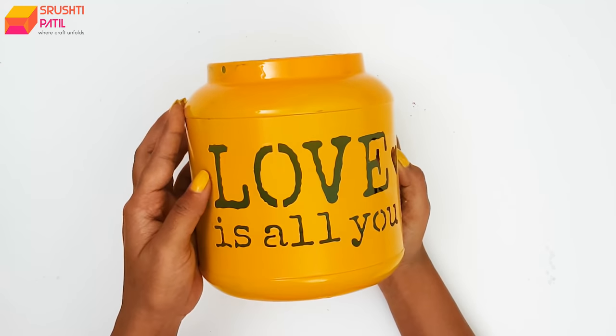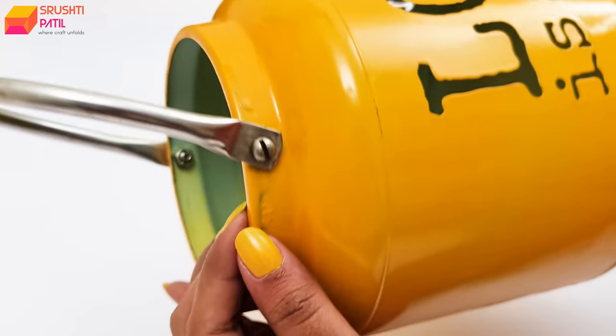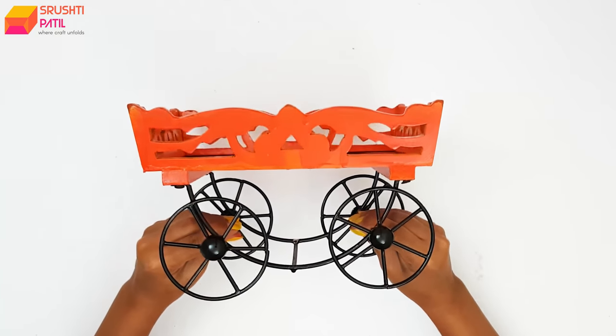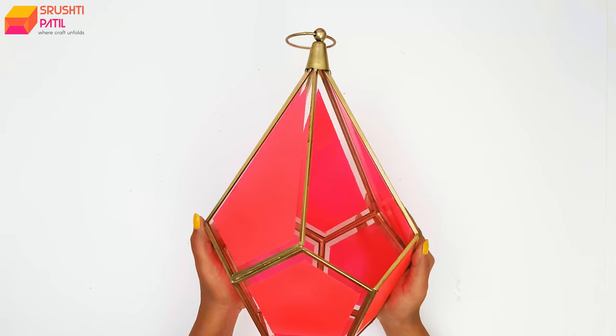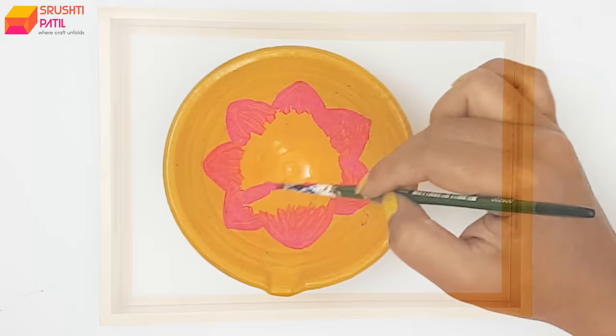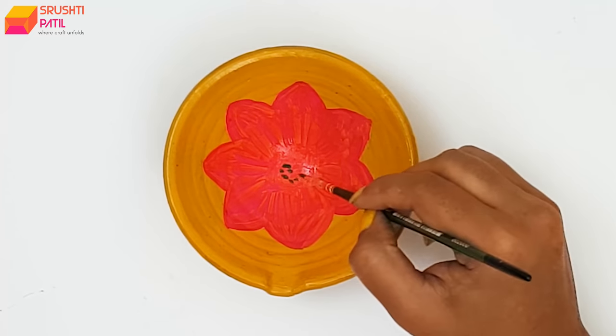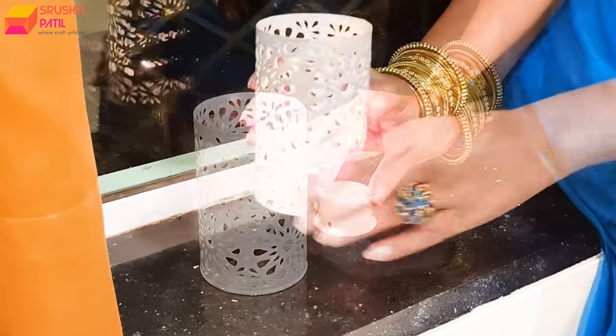The results were magical. And then using 2 new screws, I attached the handle to the bucket. Similarly, I reassembled the card together. I slowly removed the paper tape from the lantern. For the tray, I used paper tape and again applied 2 coats of golden spray paint to give it a festive pattern look. All the objects have started looking as good as new.